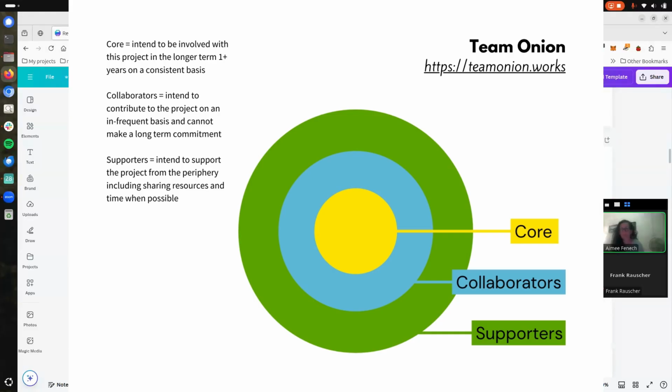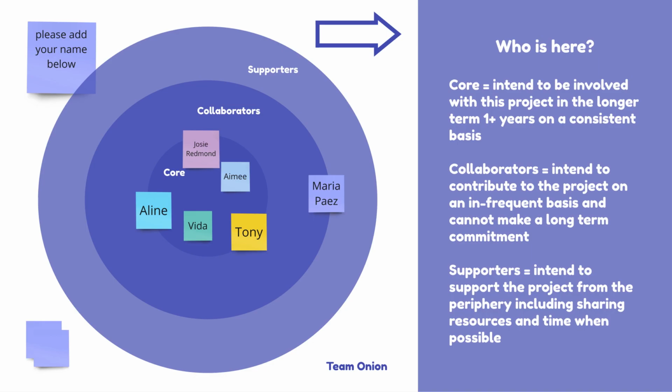So this is about the team onion. I covered a little bit about it already. Different teams will define different aspects of this in different ways. Because the teams in the CoLab are largely independent and autonomous as much as possible, obviously they operate within the CoLab frame, and we have also tested this team onion model a lot. If you want more information about it, it's on teamonion.works, and they have downloadable templates as well, which you could access.